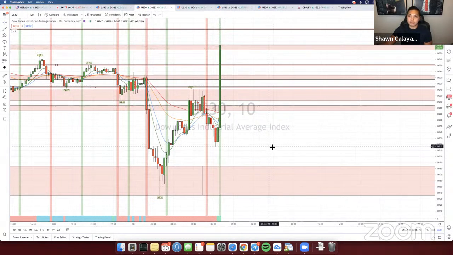The only problem is that news is coming up in about 7 minutes. So it's not something worth hopping into at this moment, from my perspective. I'm going to see where it closes. So it closes up here, this is fine. This is just going to indicate that we're shifting to a bullish bias. If this closes above here, it's going to switch to a bullish bias because price is above pivots.